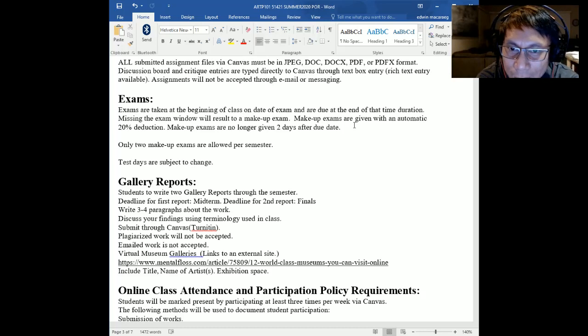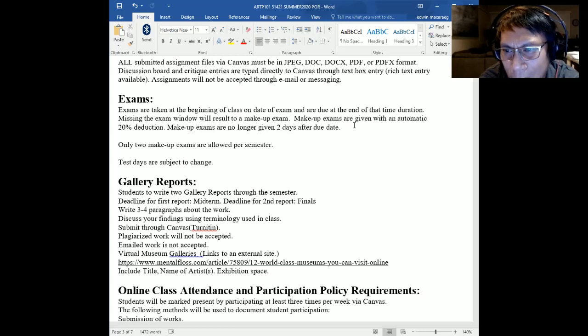So from 1 until 4 o'clock, I believe, or 1 till 3:30, students are allowed to take their exam. So if you don't make it during that time, then it'll be marked absent. So you don't want to miss those deadlines. Only 2 makeup exams are allowed per semester. Makeup exams are given with an automatic 20% deduction.